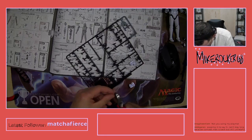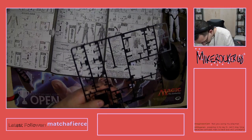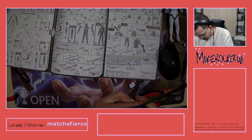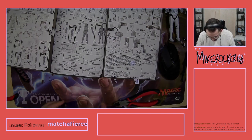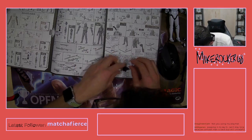Well, I just cut off an important piece, so already made a mistake. Lovely. So you gotta be really careful with these things. That's why I hate using them. I'm hoping that the rest of it, it's one tiny little stand piece, if you can see it, and I'm hoping I can get around without having to use it, but we'll see.